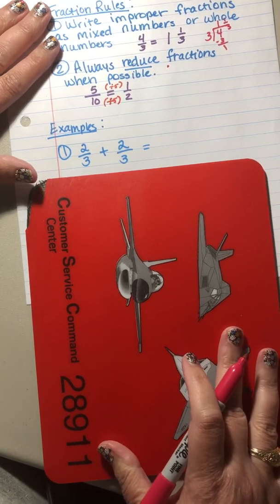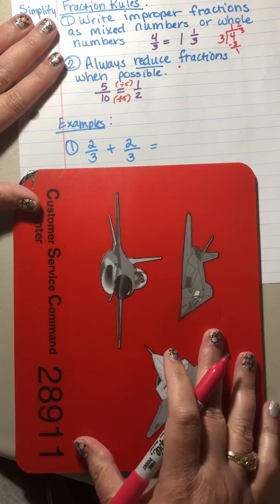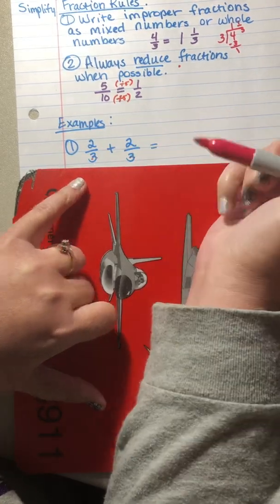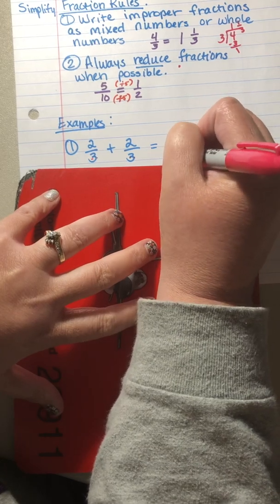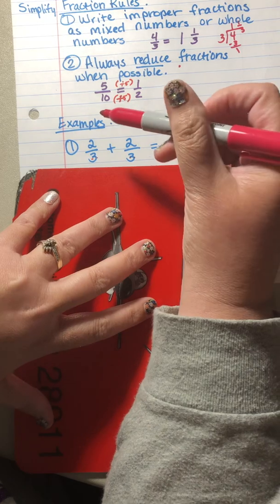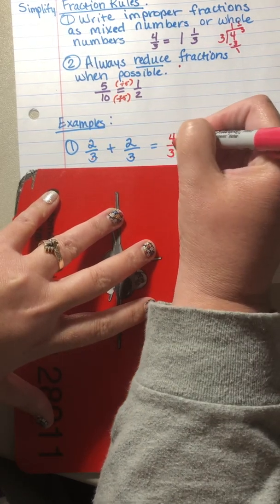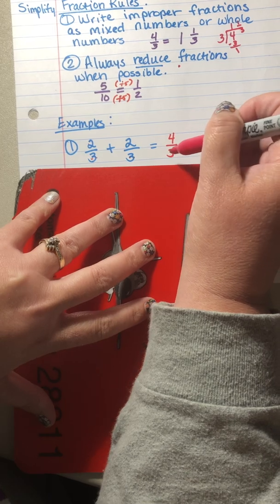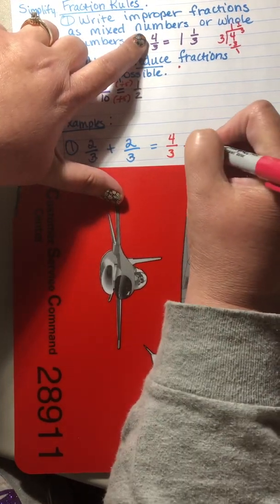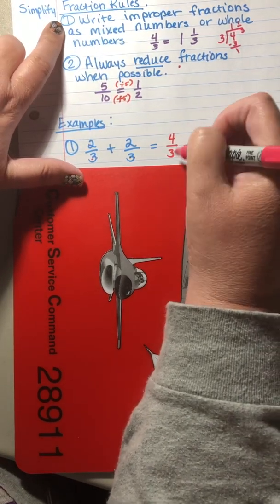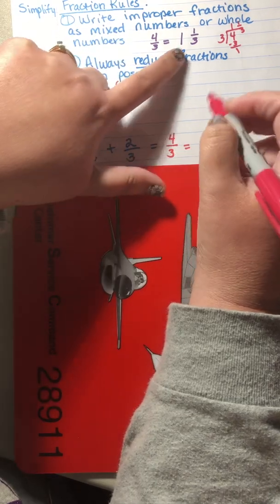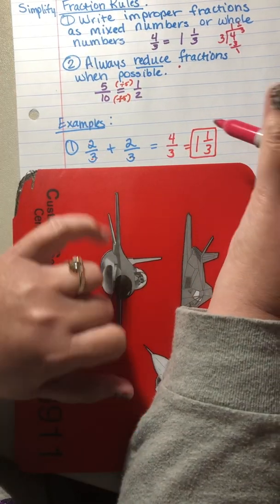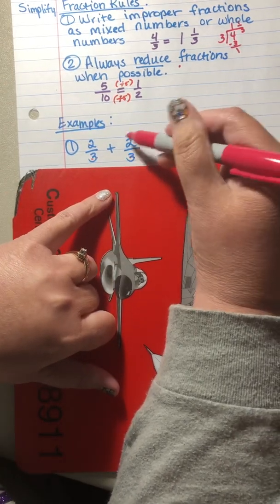We come down here and we have an addition problem. For this addition problem, it's 2/3 plus 2/3. Remember, when I am adding my fractions, my denominator is the same, so I don't do anything to it when I'm adding. I just copy it over here, and I add my numerator. So 2 plus 2 gives me 4. Okay, and we know that that's an improper fraction because the numerator, 4, is larger than the denominator, 3. And I can look back up here, and we've already done the work, so we know that rule number 1 applies. This improper fraction has to be changed to a mixed number or a whole number, and in this case, it's going to be changed to a mixed number. So my answer would be 1 1/3.